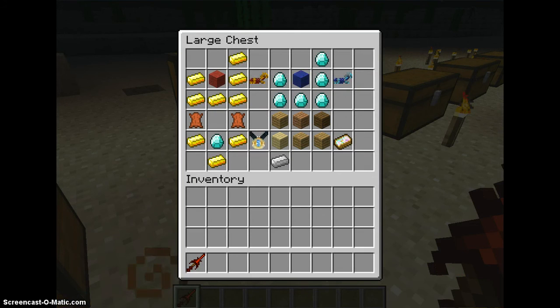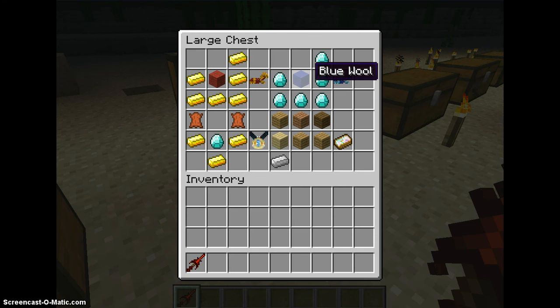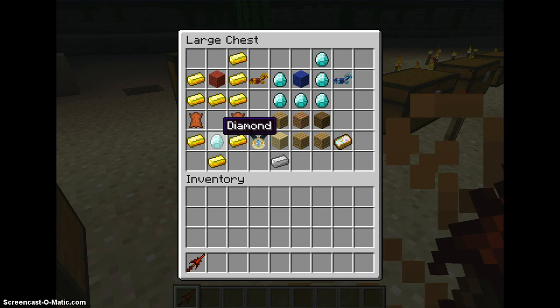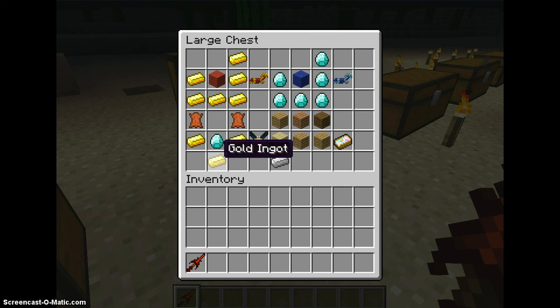Okay, so next we have golden and diamond horse armor. You put the gold and diamond in the same way you put the iron. For the gold you need a red wool, and for the diamond you need a blue wool. For the medallion you need 2 leather in the top left and right corners, 1 diamond in the center, and gold around the diamond except for the top.